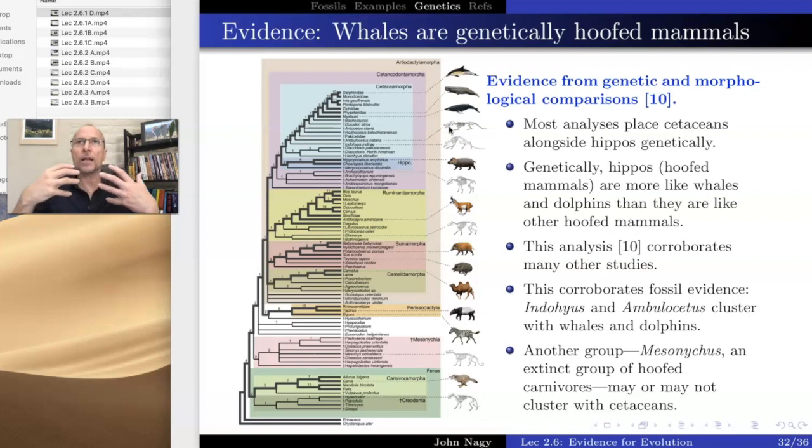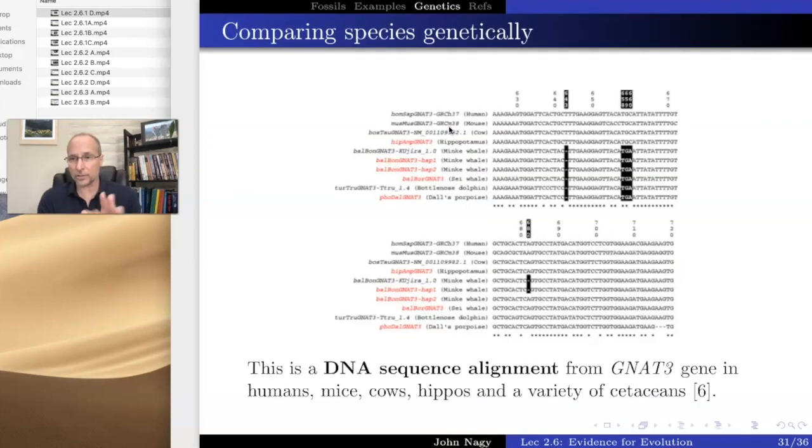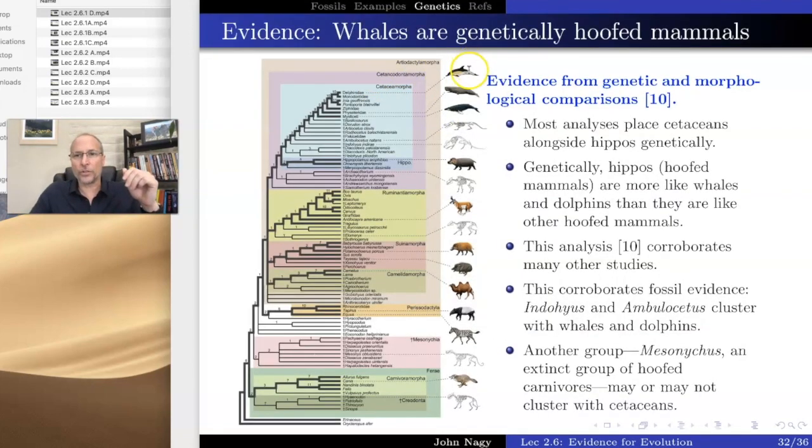Meaning this, if you had a creature that came from a different planet, and all that creature had was genetics, and they could classify the species just looking at the DNA sequences like this, and that's all they had. They couldn't see the animals. They would classify the whales and dolphins and the hoofed mammals together in one group. Therefore, we should. And not only that, but the physical evidence does definitely corroborate that these guys are more like the whales and dolphins and like hippos as well than they are to other types of creatures, including things that are other carnivores, right? So this is kind of interesting.